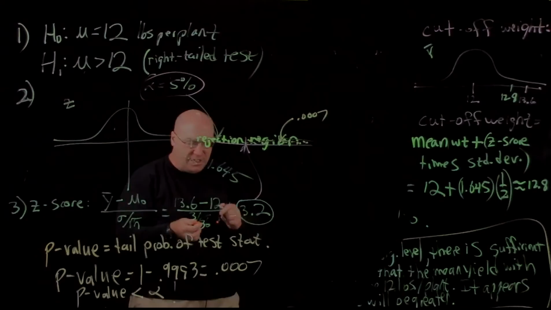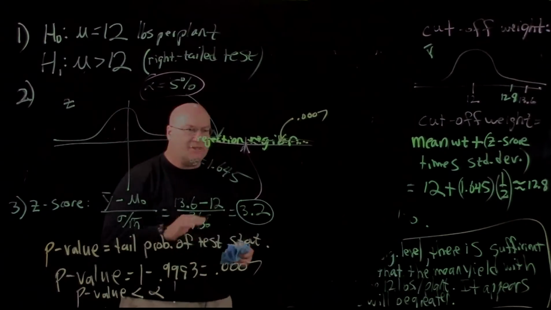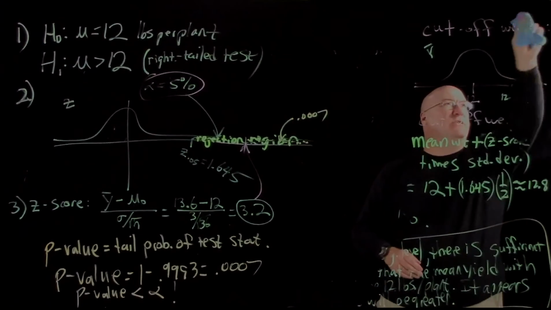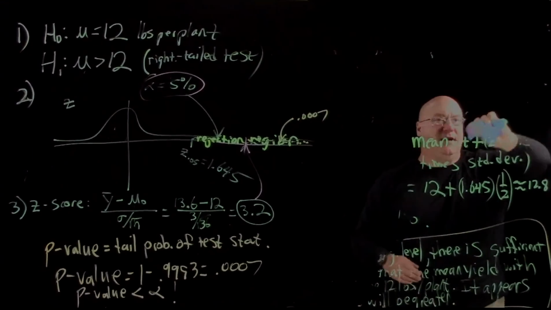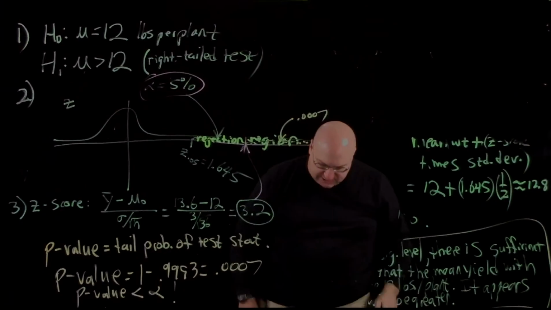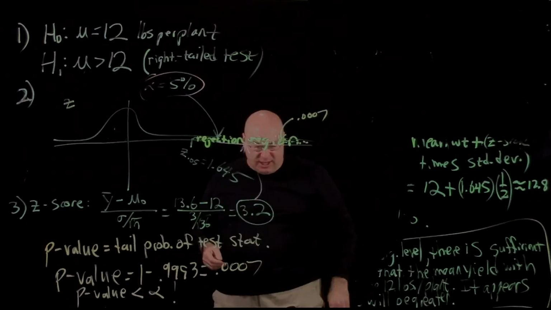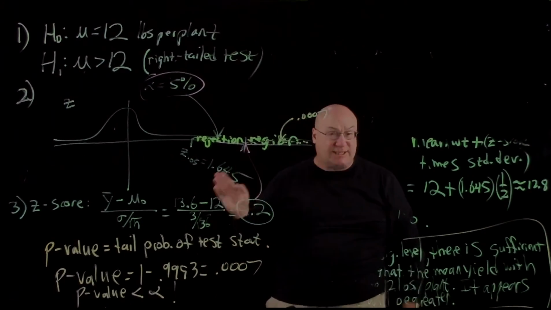So once again, doing a p-value versus alpha comparison is doing the same thing as a test statistic versus critical value comparison. Both will tell you that in this case, we want to reject H naught. So I end with, I'll let you fill it out. It says, do we reject or fail to reject? Well, we know that we reject because of this. And then what's our final conclusion? You fill it in.